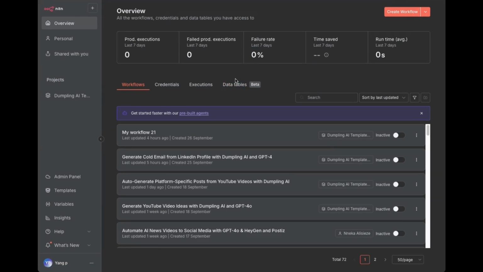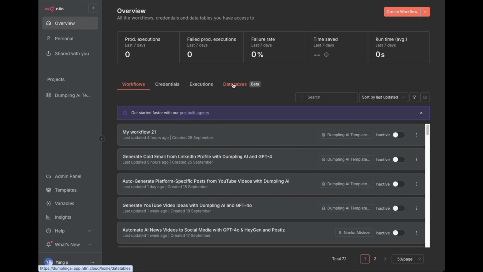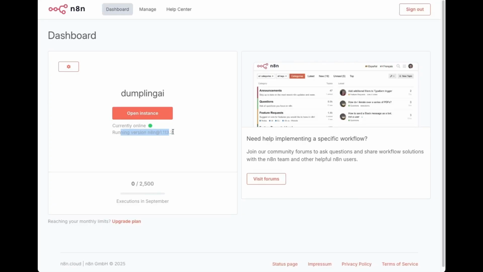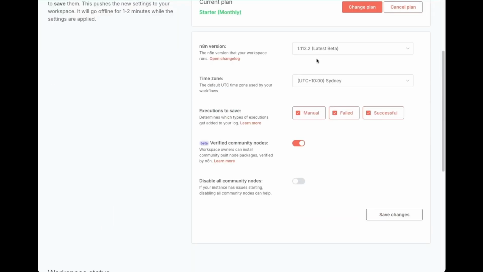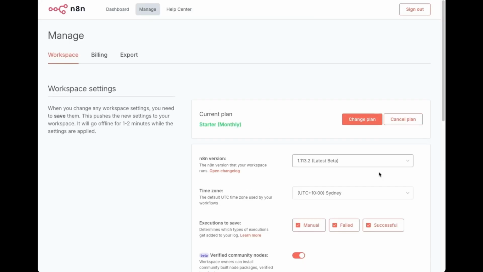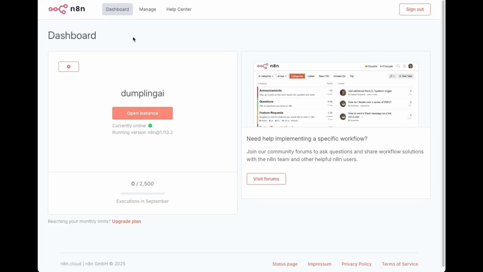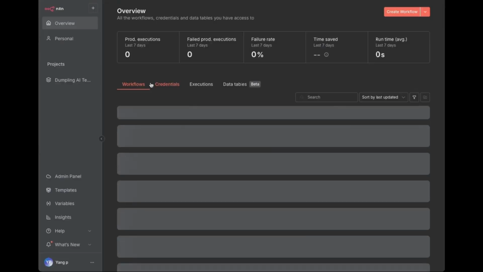So you can see here in the n8n home screen, there is a data tables beta tab. So if you're not seeing this, just make sure that you are on the latest version. So to do that, just go to your admin panel. So in your admin panel, you can see what version you are on. You will need at least 1.113. If you don't have that, go into settings here. You can switch to the 1.113 at the minimum, right? And then just save that and restart your instance. So assuming you've got that, you should be able to see the n8n data table tab.